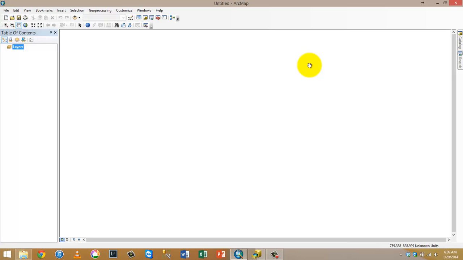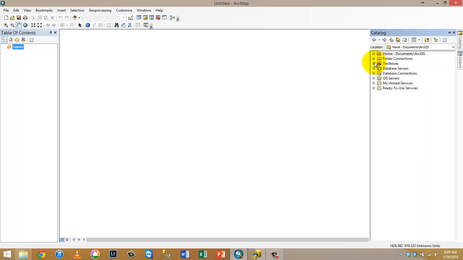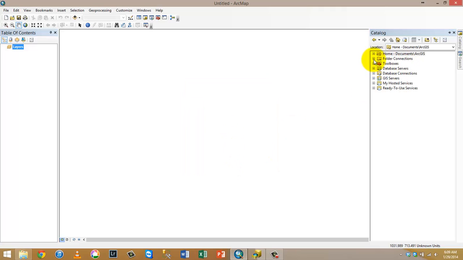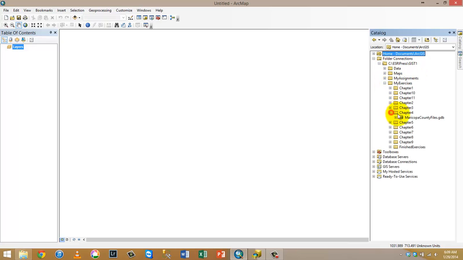I'm going to add the data that we just created. I'm going to map to my C drive, just PC, SRF Press, GIST1, My Assignments, My Exercises, Chapter 4.